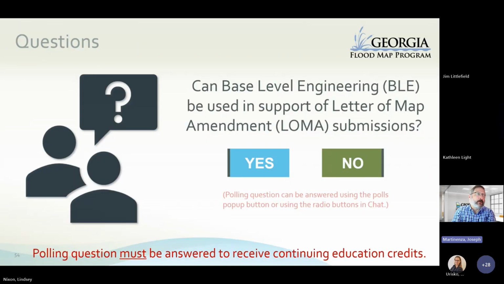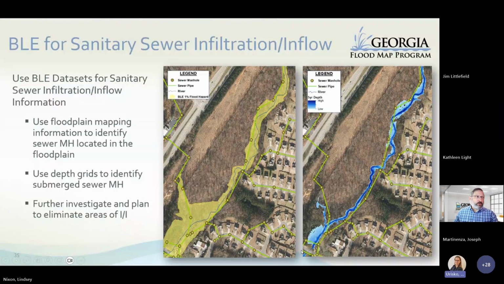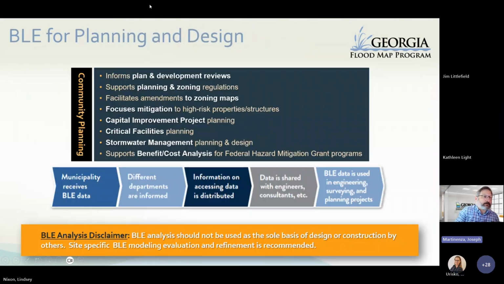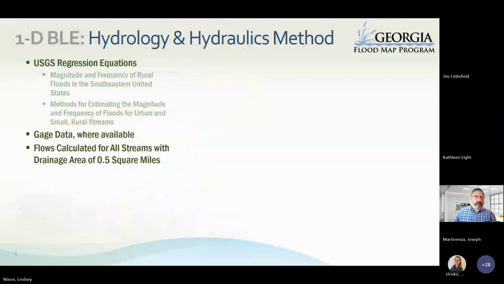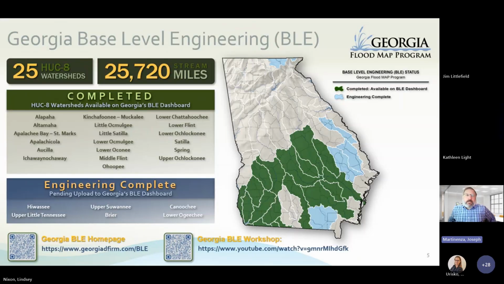Actually, that probably won't do any good. I don't have the list of exactly which ones. Does anybody know which ones we started? Lindsay, maybe go to slide 5 that has the list of the watersheds. I'm trying to pull up my spreadsheet. I don't want to get it wrong. But while they're doing that, I will say, as funding becomes available from FEMA, we'll be doing more and more of these mappings.